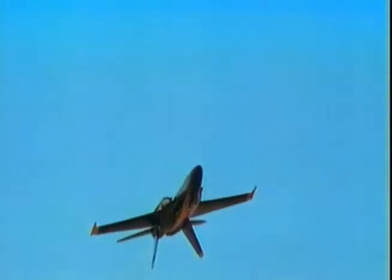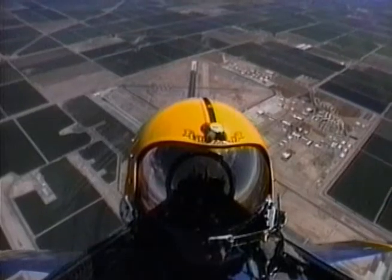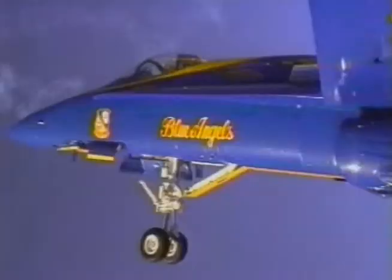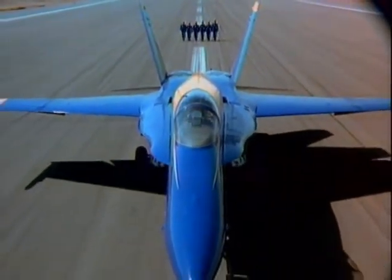Now, two real crowd pleasers: the Mirror Pass, with one aircraft in normal flight and the other inverted, and the stack roll, in which one aircraft amazingly turns into two. Our show today ends with the planes in the so-called dirty configuration with wheels down. Even with this drag, the Blue Angels can fly in diamond formation or over the top in the line abreast loop. No matter what maneuver gets the most attention, there's always something powerful or wonderful to remember. No one leaves disappointed after watching the Blue Angels perform. Here, in one place, is the rare chance to see what civilians so rarely get a glimpse of: the defenders of our nation in their workplace.